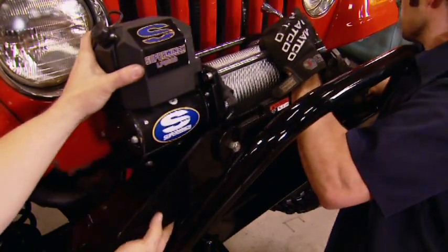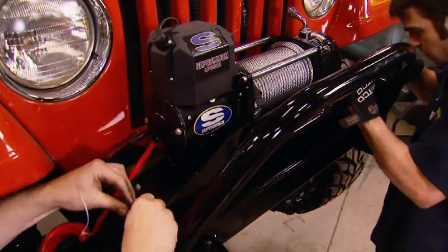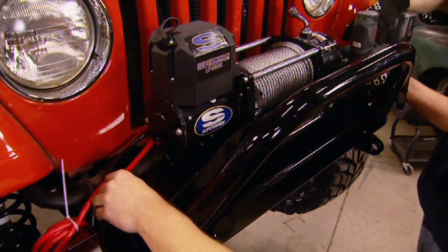The winch mounting plate works in concert with the bumper, conveniently bolting into the factory locations. And we're locking it into place with grade 8 hardware from Industrial Depot.